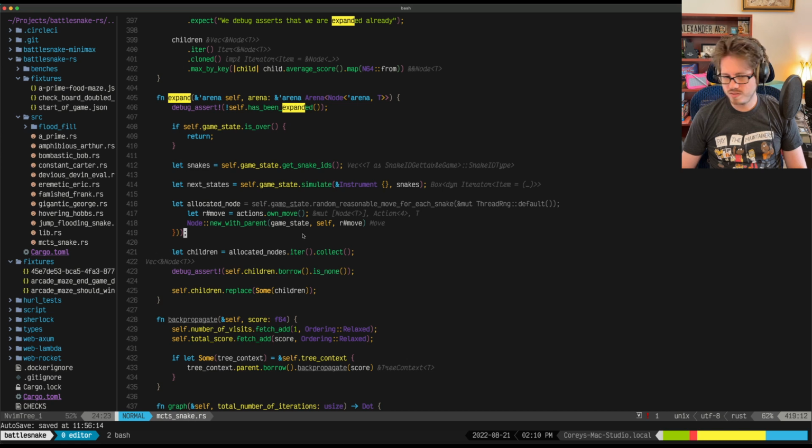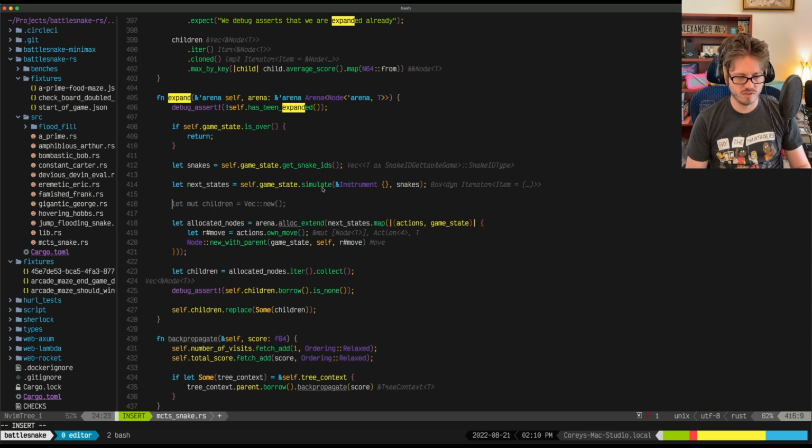I definitely do think it's here where I will need to change stuff. So okay, so I do my simulation. And I need to break this apart. So then like let opponent moves or something.